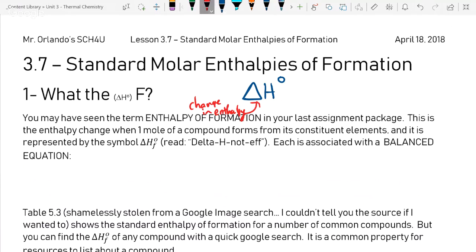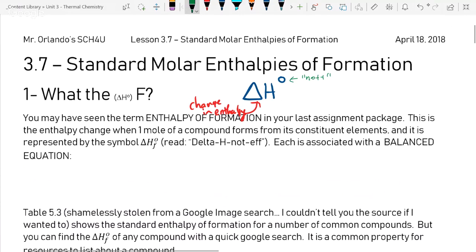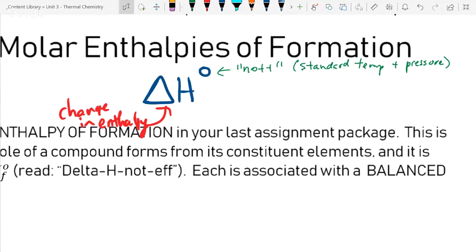The naught, this little symbol up here, just means standard temperature and pressure. Something we're not going to get into in this course, but something to be aware of, is that all of these numbers change if you change atmospheric conditions. So if you did this reaction in hotter conditions, the numbers would be a little bit different. If you did them under colder conditions, they'd be a little bit different. If you did them under high pressure, the numbers are a bit different. If you do them under low pressure, the numbers are a bit different. We're not going to get into that.